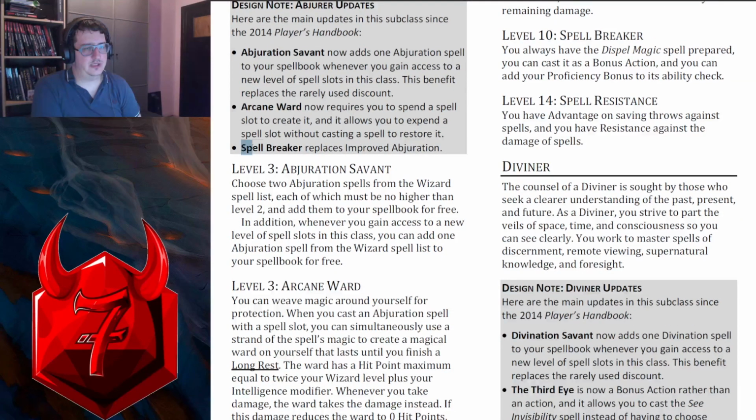And then Spellbreaker replaces Improved Abjuration, which I don't even know what Improved Abjuration is anymore. Improved Abjuration: cast an abjuration spell that requires you to make an ability check as part of that casting, you add your proficiency. Oh, right. Counterspell and Dispel Magic are abjuration spells. Right. Okay. Or at least they were. I don't know if they still are.